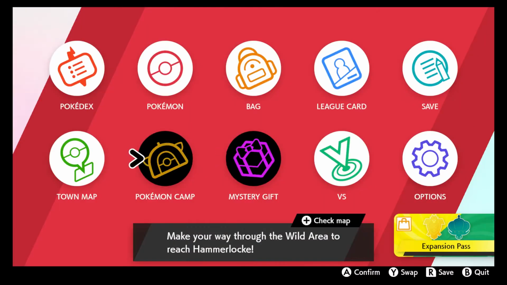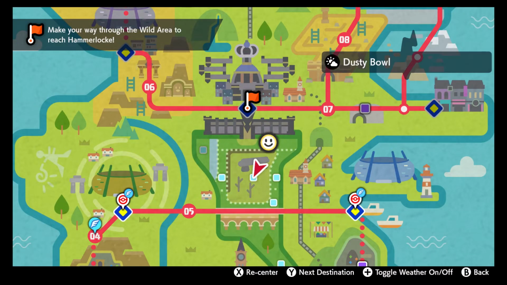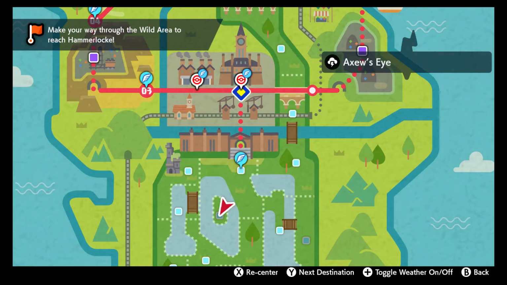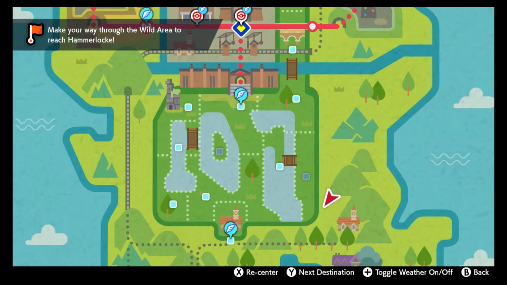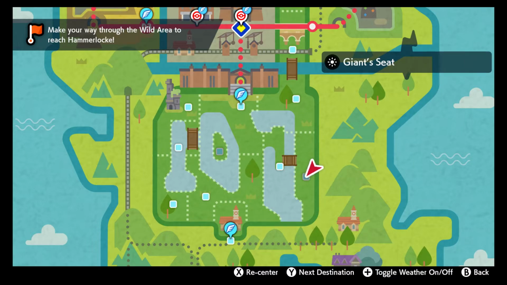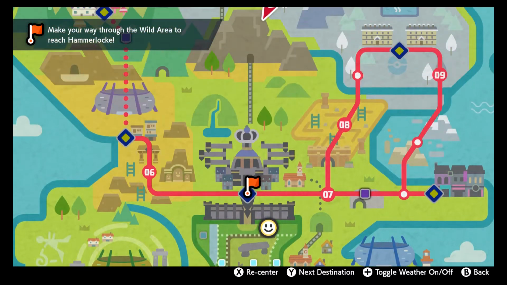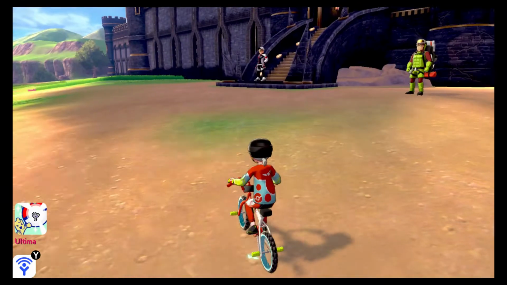And that about does it in this area. There are a couple of spots that I did not do: Dusty Bowls, I don't have access to Lake of Outrage, don't have access to Axew's Eye, and I have not gone to Giant's Seat because I think I need 4 badges for that area. So yeah, I guess we continue on and get to the next town.